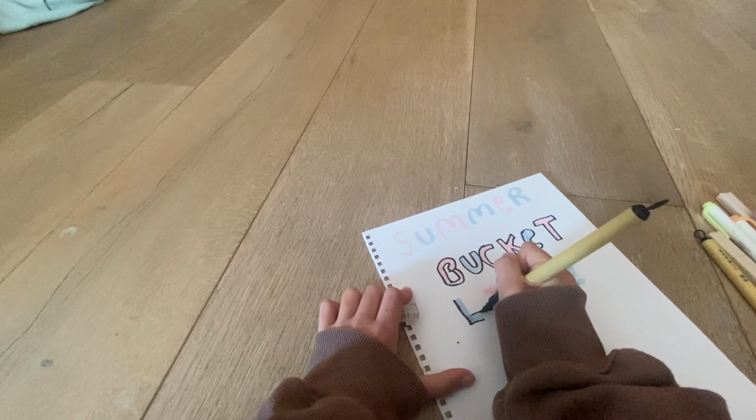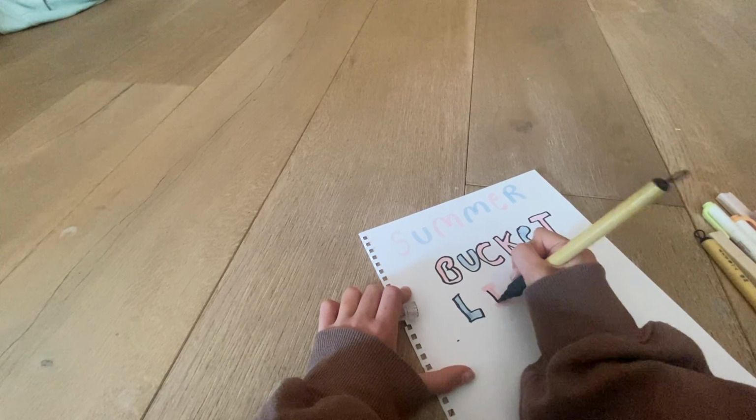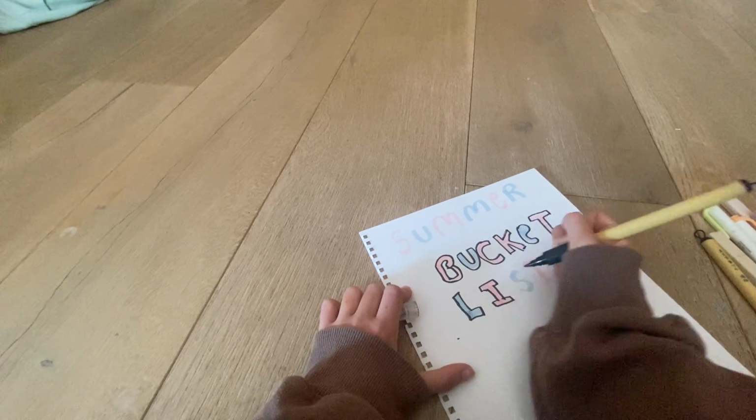Guess it's gonna have to look ugly. God's sake, I'm so annoyed at myself. It literally looks terrible. Oh my god, it actually looks really ugly.